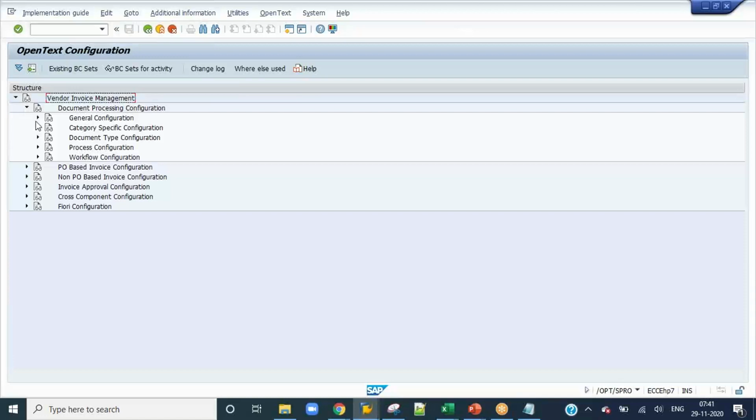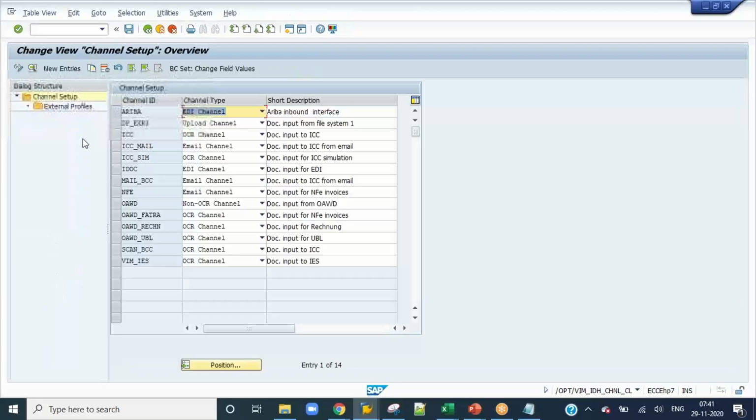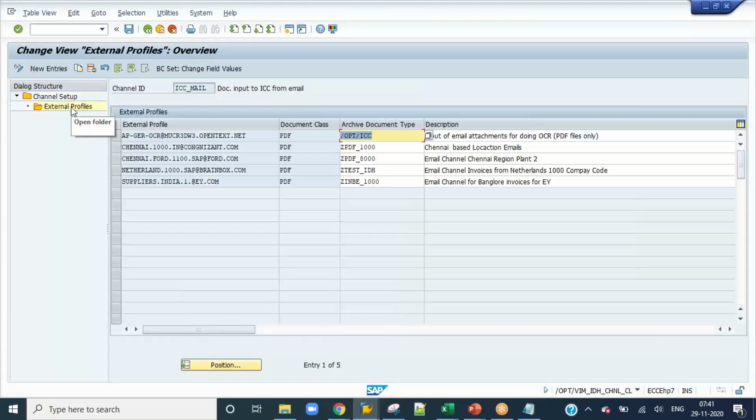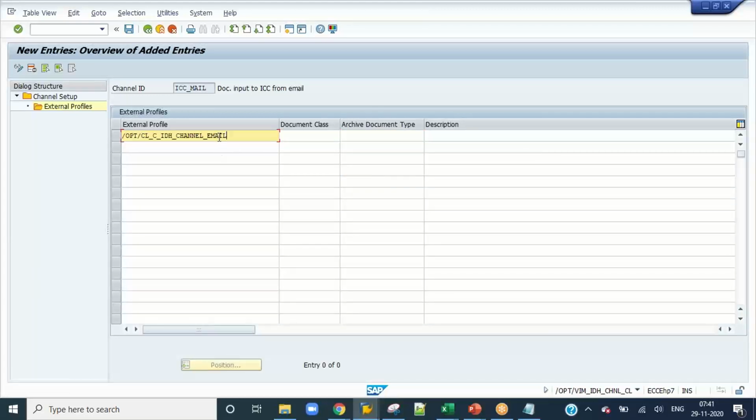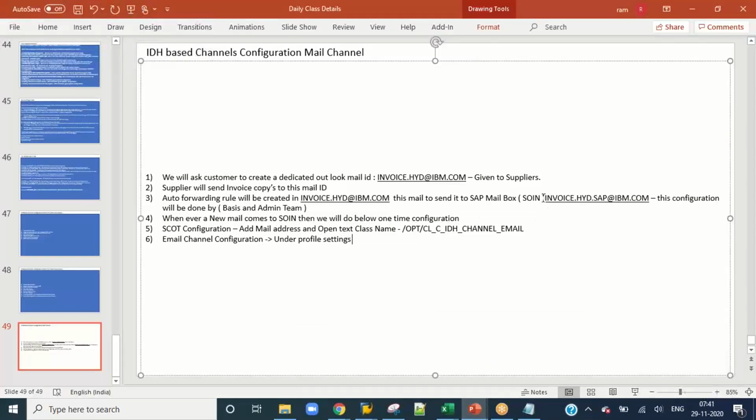Under document processing, general configuration, incoming document, under maintain channels, go into ICC mail, external profiles. In this, we are going to add new entries, with the external profile as this mail ID which they gave. That is the temporary mail ID which they gave, right? Invoices Hyderabad SAP IBM.com. This one we need to keep.